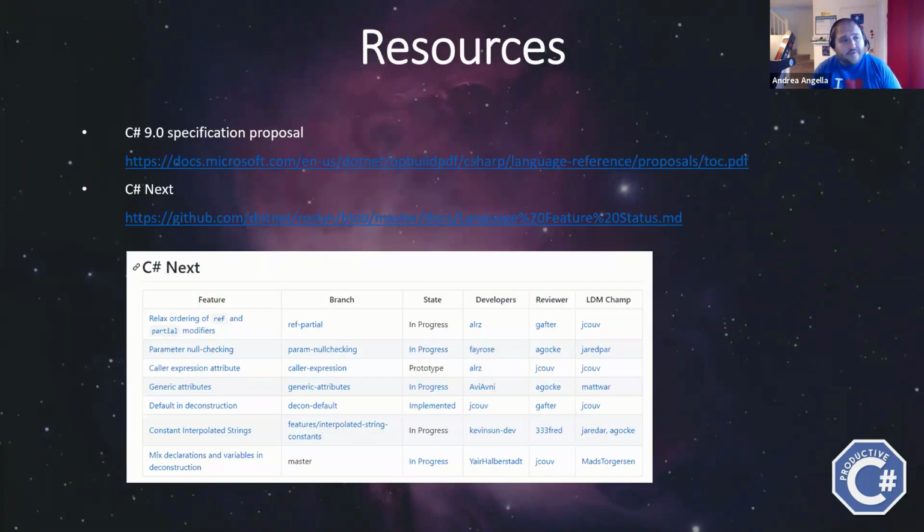So that kind of covers all of the C# 9 features that will be added. You can read more information about all the various proposals to the C# 9 spec at this URL. There is basically a very detailed specification of each of the features, but I basically covered them all. And also you can see the status of C# on this page in GitHub, which also shares some of the upcoming features in C# 10.